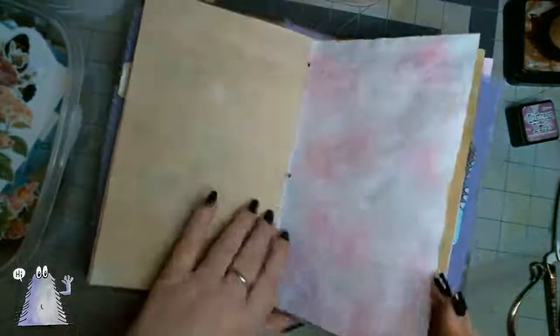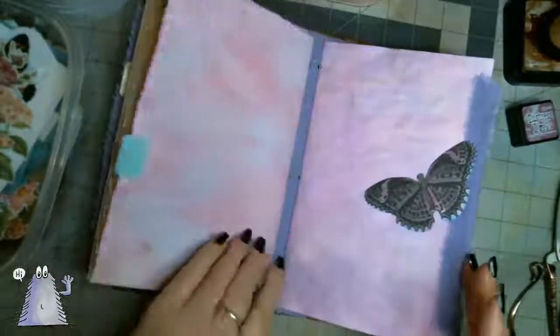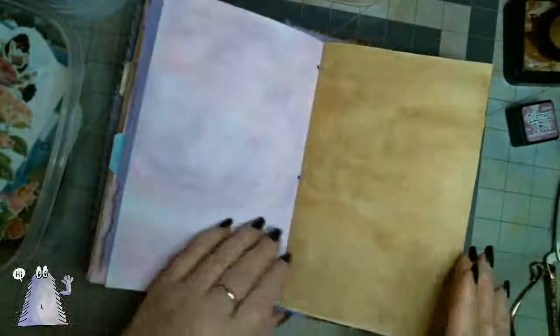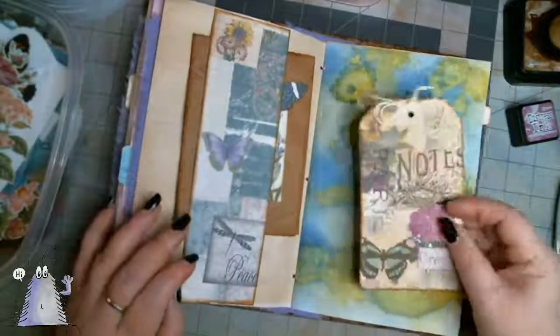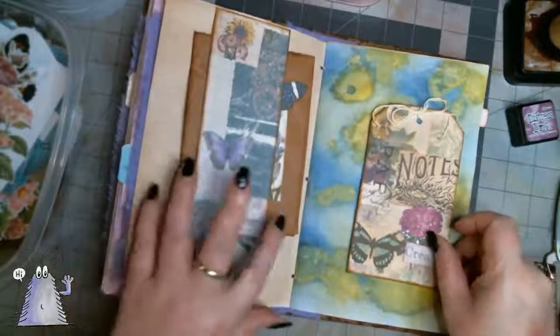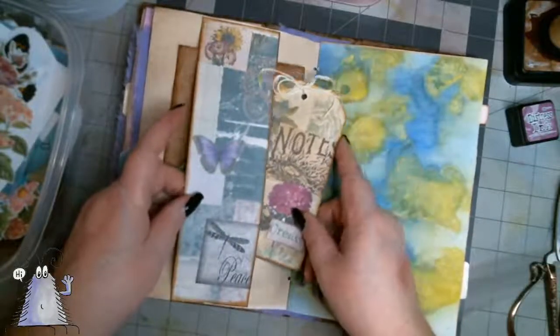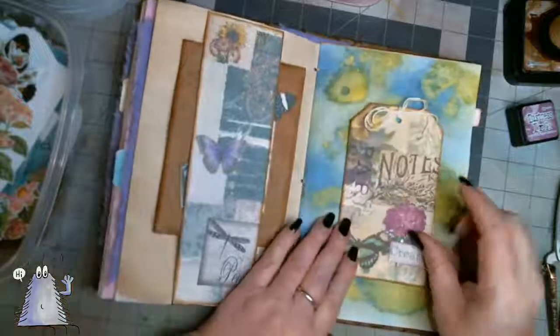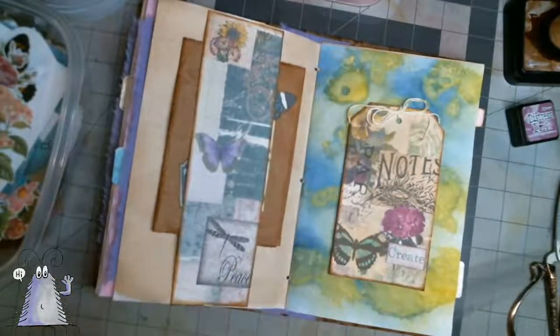This front signature is almost complete. We just got to do stenciling and stamping. And then we've got to put a pocket somewhere. Or it could go under here also. But no, I want it here somehow. How am I going to put this here? Oh, we could just clip it. Hold on.